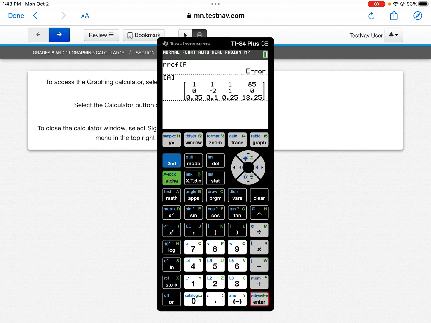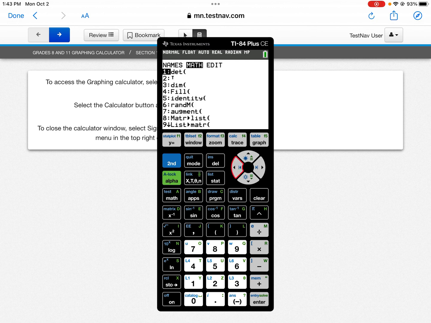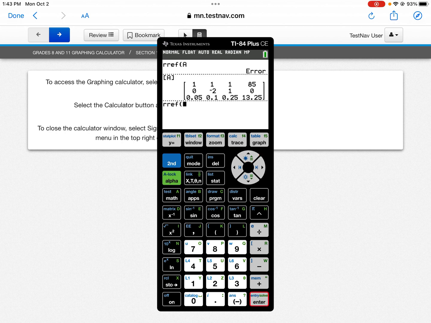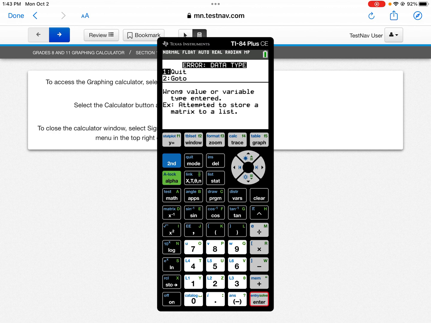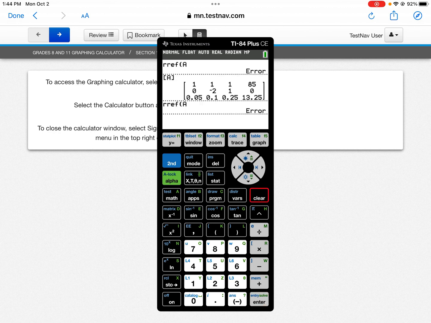Okay, so I'm going to do second matrix, math, reduced row echelon form of A. Okay.